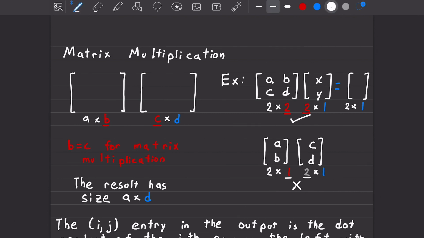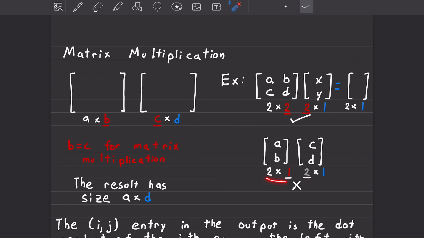So we have a much more concrete example here, because I know when everyone sees all these letters, they get a little scared. So here we have a 2 by 2 matrix multiplied with a 2 by 1 vector, right? Since these 2's match, that cancels, and then our output ends up being 2 by 1. So that's nice how that works out. And then down over here, let's say we have two vectors that are being multiplied.